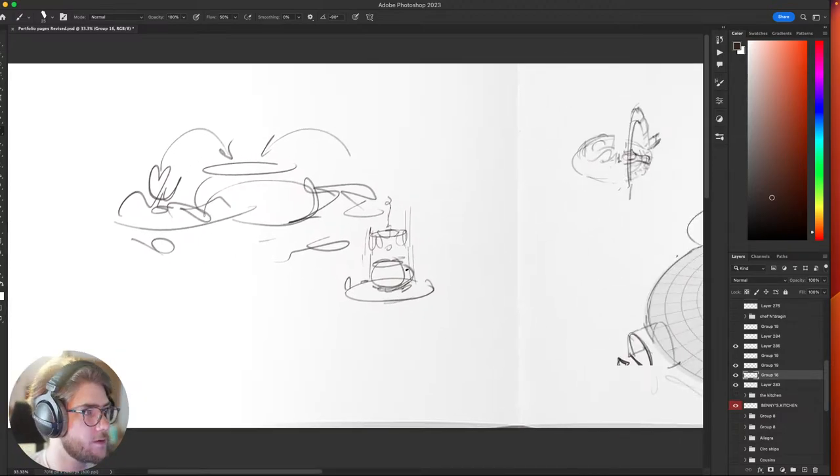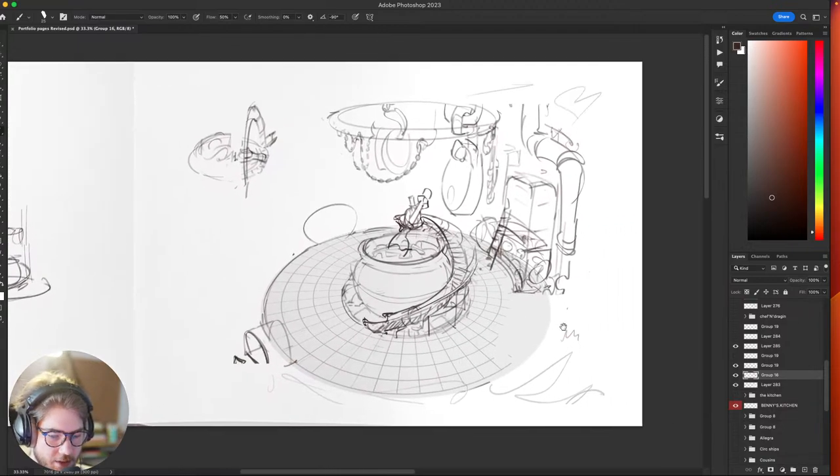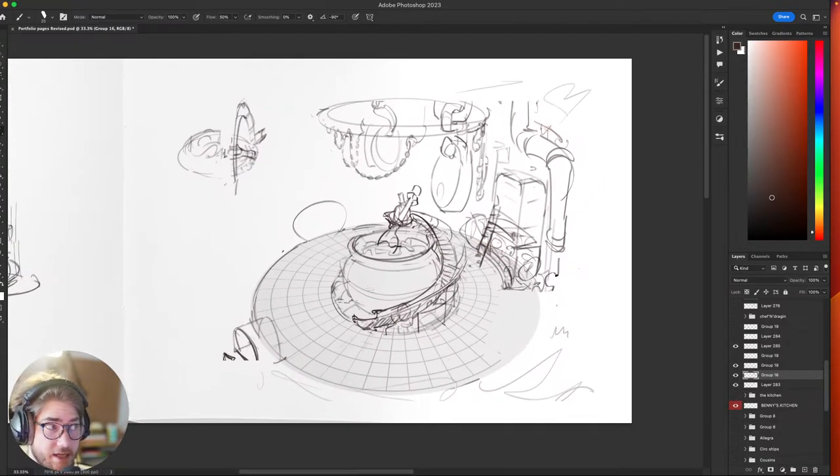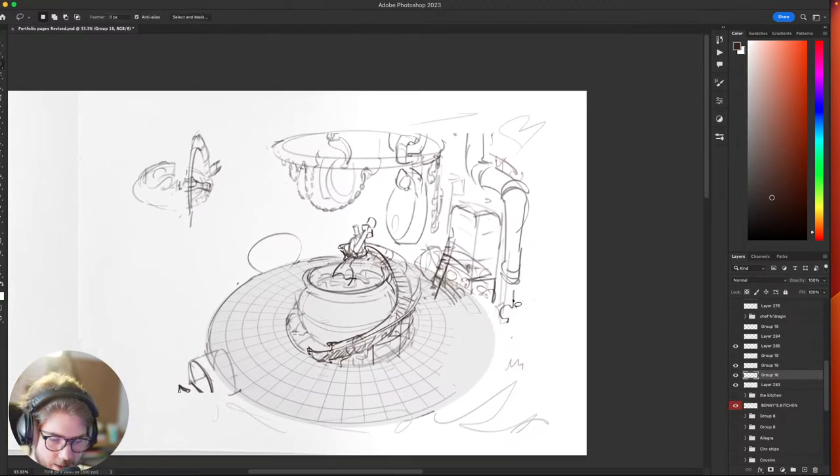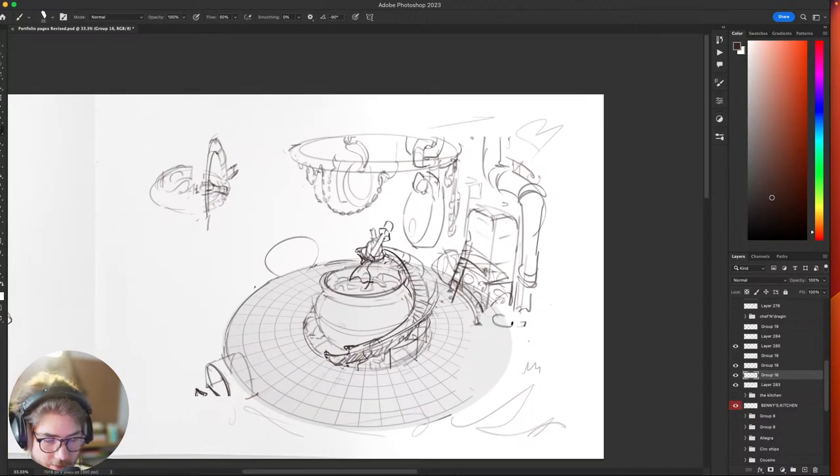Right. So we want to make sure that kind of stuff is available to the imagination of the viewer. A lot of the time with environment design, or design in general, you want to give your audience the opportunity to be creative and to discover and to be like, oh, wait, that's that, or that could be like this. You don't want to give it all to them on a silver platter. You want to leave a little bit up to the viewer, trust their intelligence, because if there was ever an intelligent audience in the world, it's now. People care a lot, and people are looking very closely at things. They care a ton.